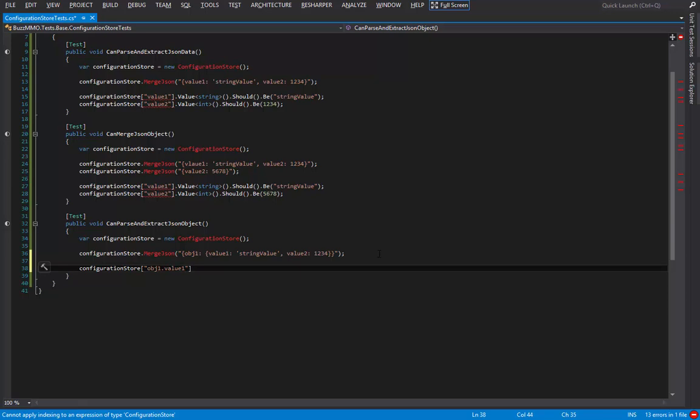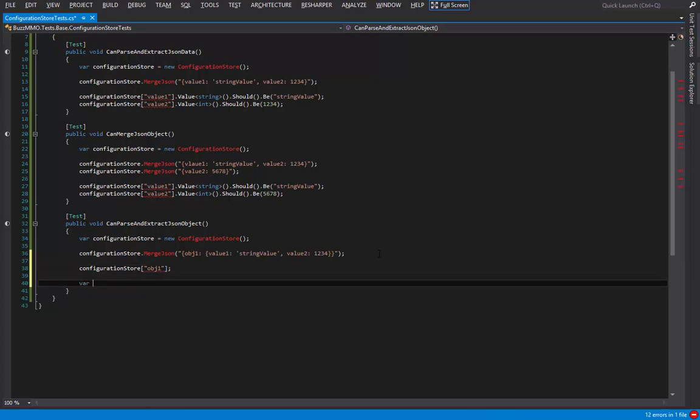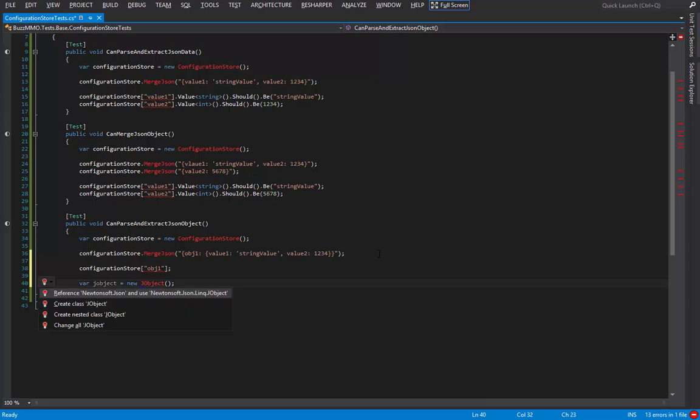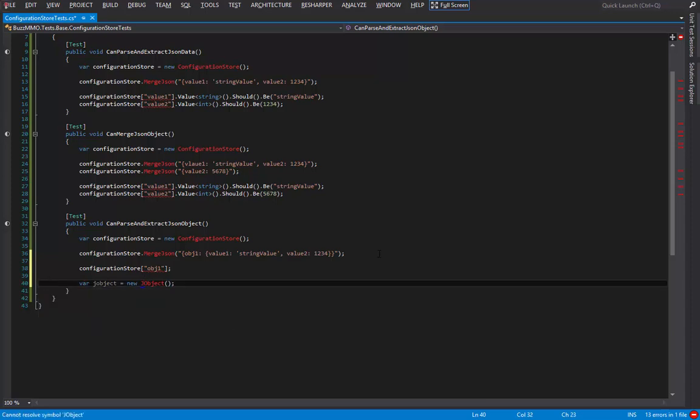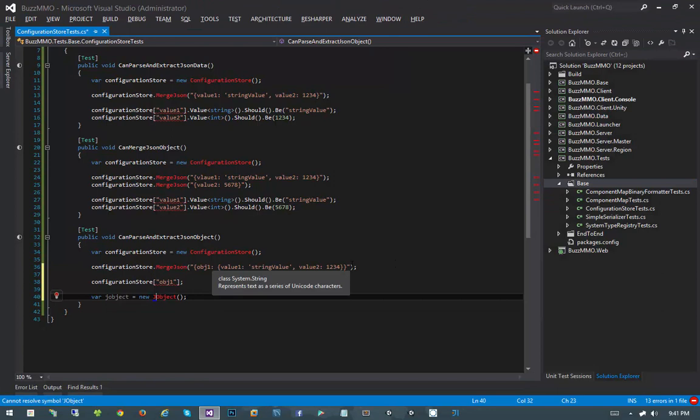The problem is that it would put in a bit of additional work for us to make that happen. I'm not sure, because remember, the JObjects that I think we're going to be returning, the JSON.NET objects, actually have an API for extracting values out of them. So what I want to do here is write some code just so I can get autocomplete and a better idea of the JObject syntax. So I'm going to say JObject equals new JObject. And this is going to require that I reference newtonsoft.json. We'll need to do this anyway in order to use the configuration store, we'll need a reference to newtonsoft.json.